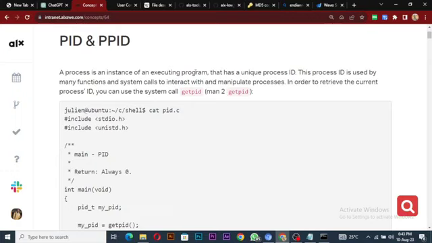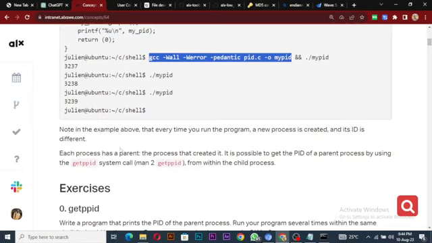They say, note that in the example above, every time you run the program, a new process is created, and its ID is different. So a new process is created, and the ID of this execution is different. This execution has its own ID, and the parent ID, just like this, has its own ID, but it is the same.